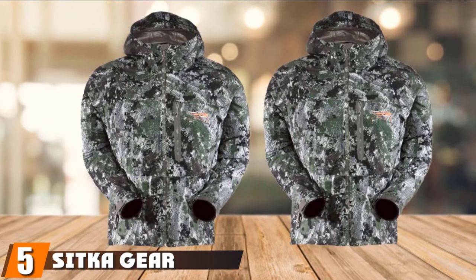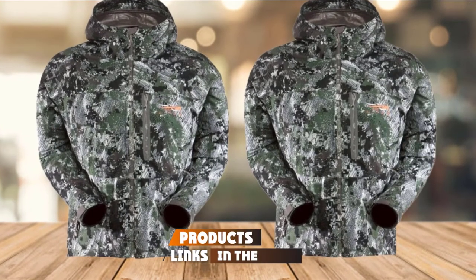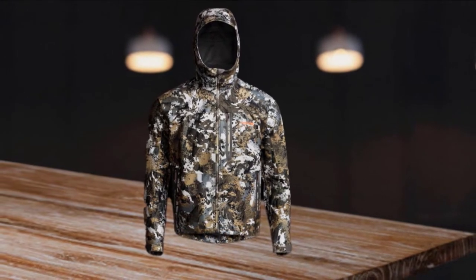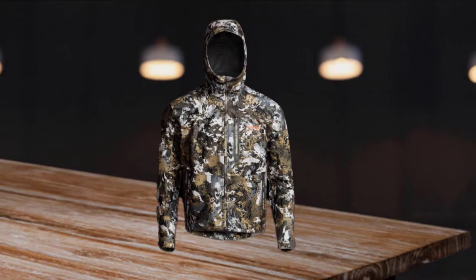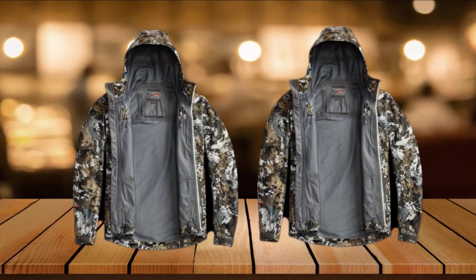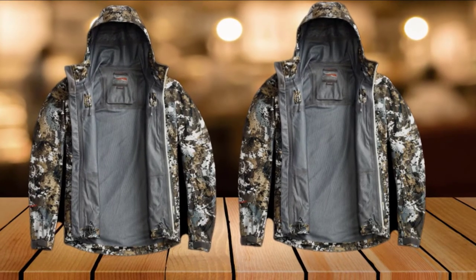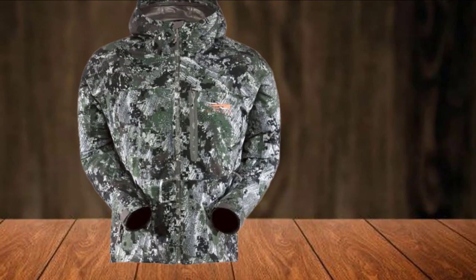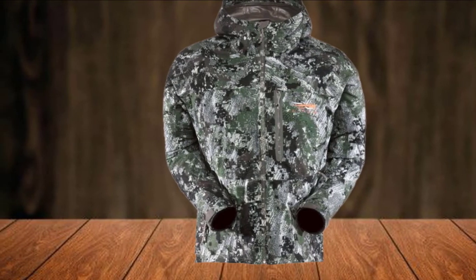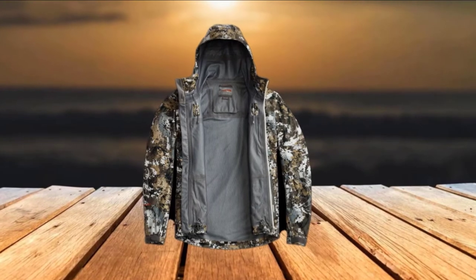The number five position is held by the Sitka Gear Downpour Jacket. The Sitka Gear Downpour Jacket is an impressive innovation in wet weather hunting garments, brilliantly designed to keep you bone dry and highly mobile in the field. Active hunters who cover a lot of ground will love the articulated patterning featuring fitted elbows, forearms, and shoulders for maximum range of motion. Tree stand hunters will also love this jacket's impressive concealment ability as well as its integrated safety harness pass-through point. Notably, this jacket is quite packable — it even collapses into its own integrated stuff sack, so you can easily secure it to your hunting backpack and deploy it if the weather opens up.